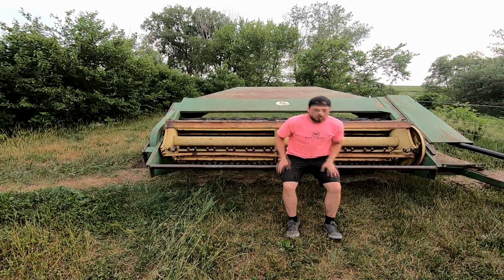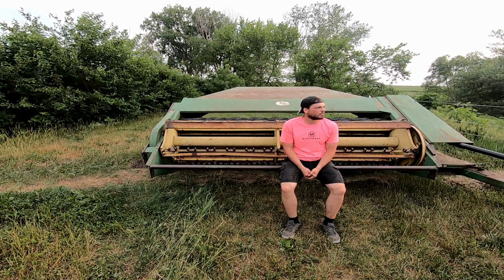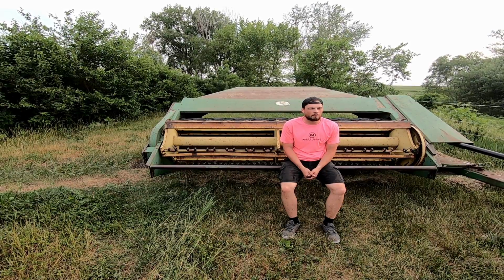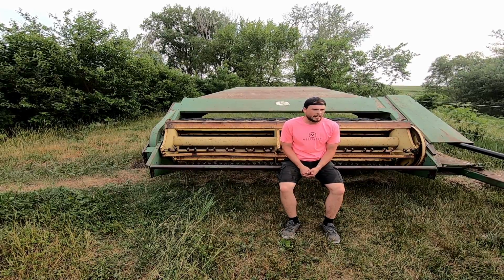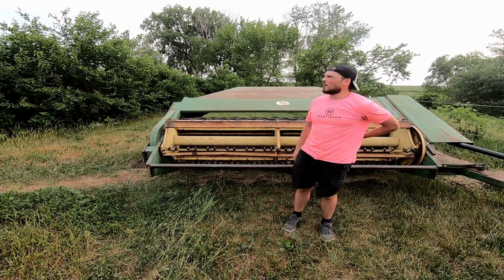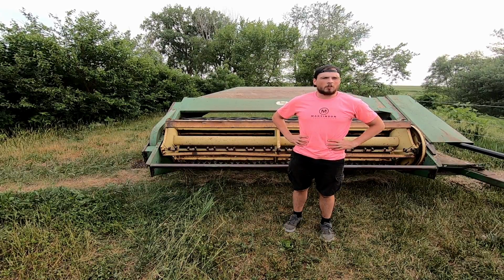Overall, mowing went quite poorly. This was our best piece of equipment. It broke twice. It should have taken all of like 35 minutes to mow this field, and I have maybe a third of it done in like 8 hours. So we're just gonna call it a day because I'm already pushing it when it comes to rain. So we'll bale it hopefully on Friday.